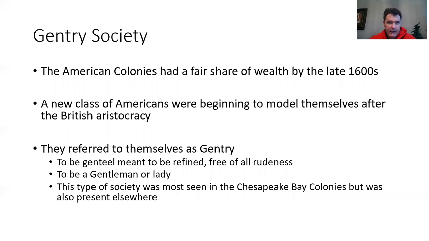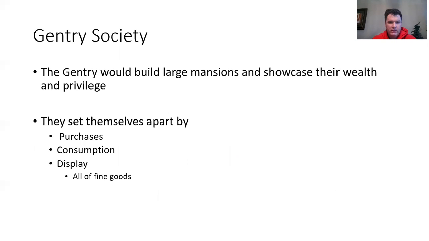We talked about society, the fact that you have the rich people on top and the common people, poor people on the bottom, and then the enslaved people on the very bottom. So by the late 1600s, you start to see wealth develop in certain families in certain areas. And you start to see not a nobility class, but what we're going to refer to as the gentry class, or the gentry societies. And it means that you're genteel, you're free of all rudeness, you're a gentleman. And this is the idea of the Southern gentleman, where you don't work for your money. You have other people work for you. So like you're a landowner, and the land makes you your money, but you're not actually working there.